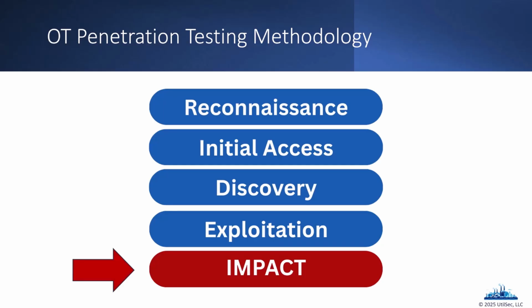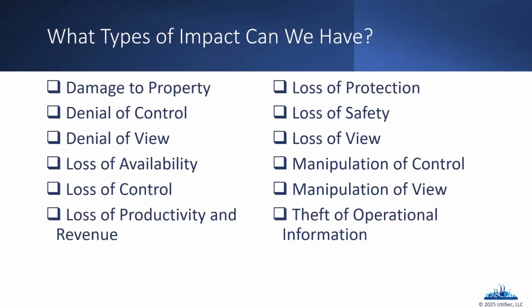But when we think about this from, again, the attacker perspective, and ultimately what we're trying to do through pen testing is helping an OT or an ICS environment become more secure. So, what are we trying to make them more secure from? When we look at what can happen in an OT environment from an attack, yes, we usually think of worst case scenarios, like an explosion. And that's where we can talk about damage to property.